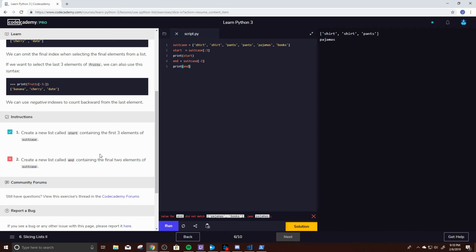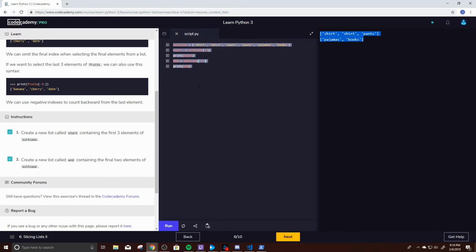Cool. So it prints out pajamas. Does it have to get the last 3 indexes? End is equal to, oh boy. Nope. It is -2 colon. Yep. -2 colon means start at the very end and count back to 2 and then count to the end again. And that'll be our index. So this is confusing.